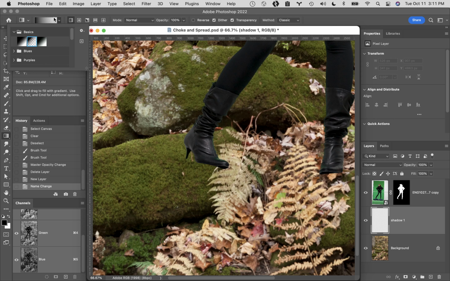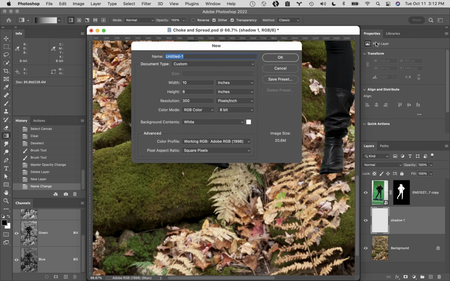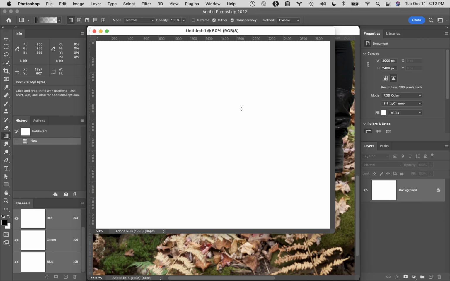And you can sort of see that's what those little checkerboard things are about. Everybody good on that part? However, there's different types of gradients as well, and that is the 5 icons that are sitting just to the right of this. To see what these things really are, actually, let's just do another new image really quick. Command N, and I'm going to go ahead and leave it at still my same 8x10. And you can see what these different gradients are.